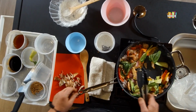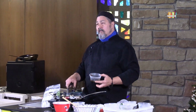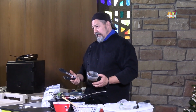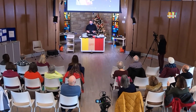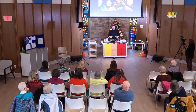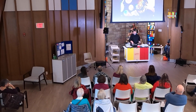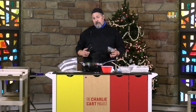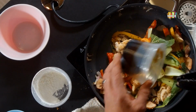Like I said, it's super simple, it's super quick, and it's pretty much healthy. If you want, you can buy a teriyaki sauce at the store that does have a lot of sugar in it. So what I normally do is I buy a soy sauce and I add water to it just for the salt content. So if you're on a low salt diet or watching it, and if you don't want the sugar, like I said, use a fresh pineapple, grind it down, use a fresh mango, you can put it in a processor, just make basically a juice out of it.